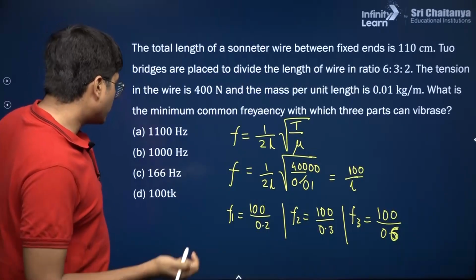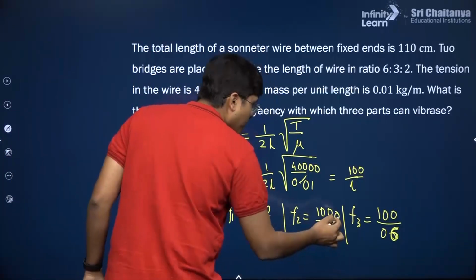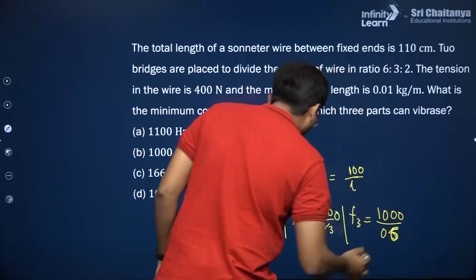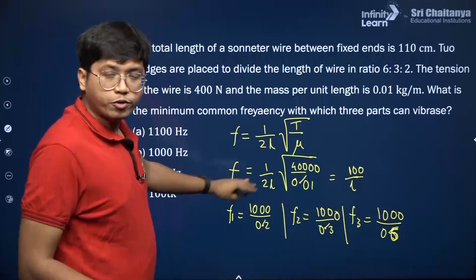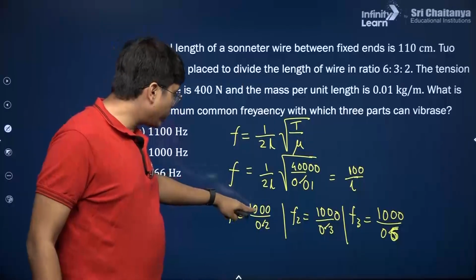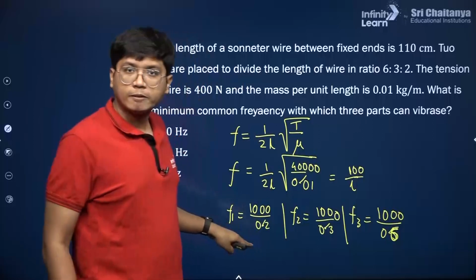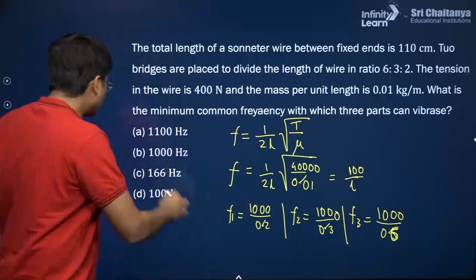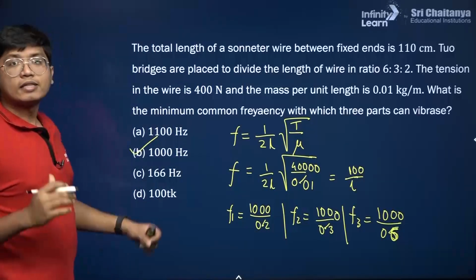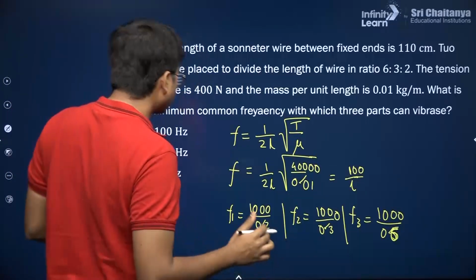We need to calculate over here 2L. If you do that, you can remove these, put 1000 up top. Then if you try to find what the least common multiple is, you will see it's going to be 1000 itself, because that is what you're dividing each one with, right? So your correct answer over here is going to be 1000 hertz. Let's move on to the next question.